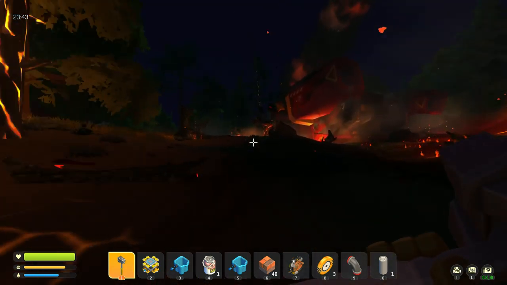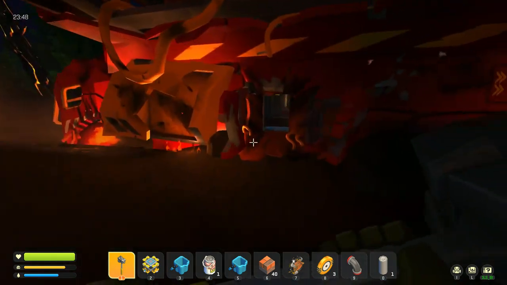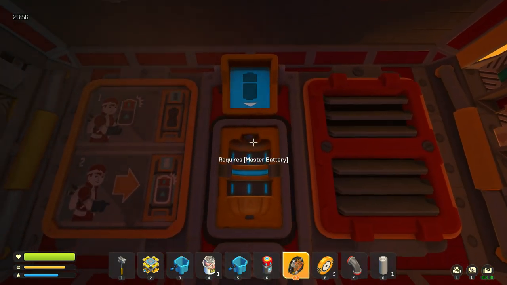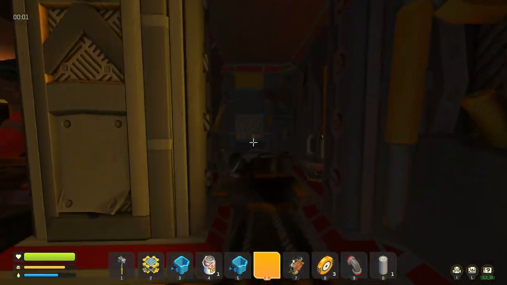I think that's enough to build a driver's seat and stuff. So, hey, I'll take it. That was a big tree. That was a really big tree. So, let's get our battery installed here. Requires master battery. No problemo. Here you go, sir. Boom. Ah, we got power. We have the power.